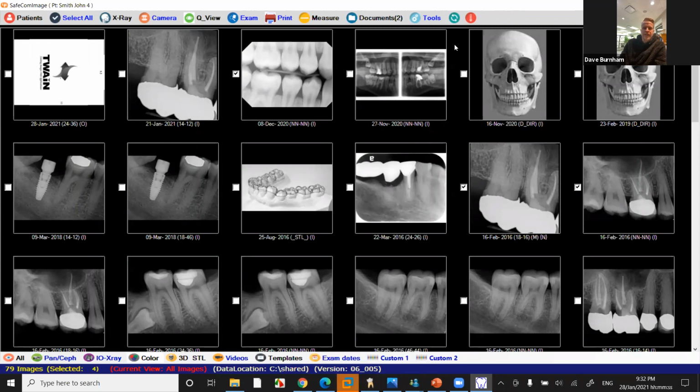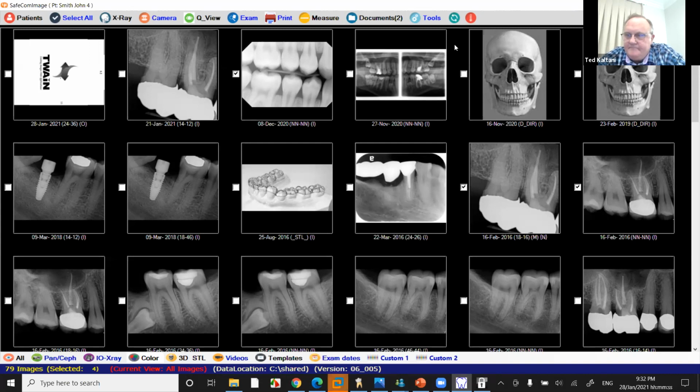And I'm actually excited to see how it all integrates nicely together. I'm still learning the software, but honestly, it's the best one that I've used. About the third one that I've used in the different offices I've been in, and it's the most intuitive and the easiest display, so I find it the most useful for what I do anyway. It was good. Thanks, Ted. Thank you.